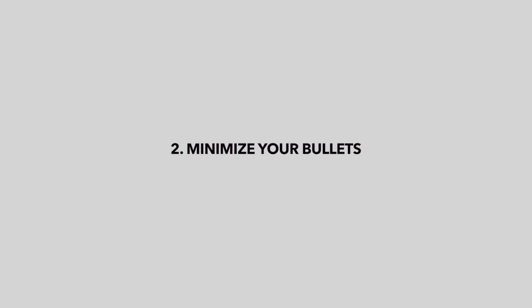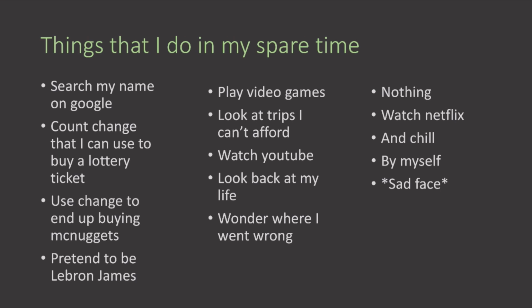Tip number 2, minimize your bullets. So now you have a list of topics that you want to cover. You no longer have sentences, but you still feel like you need to cram all that information into one slide. Now your slide looks something like this. This is a huge problem to have too.